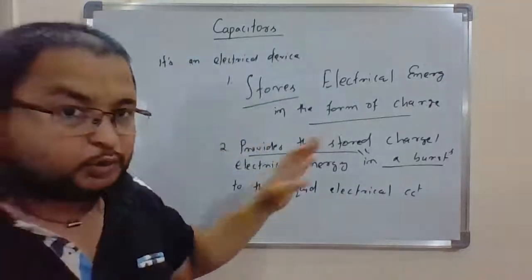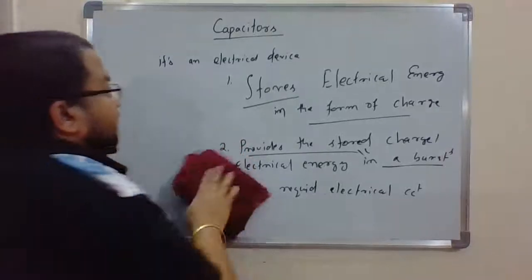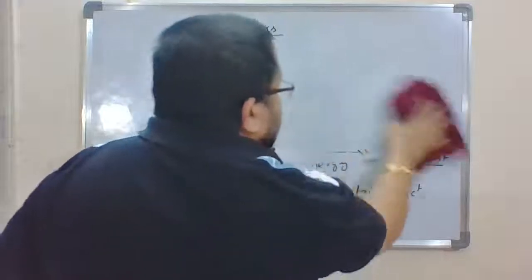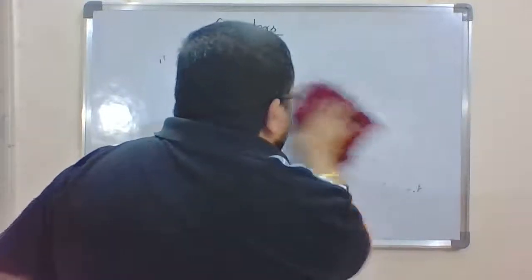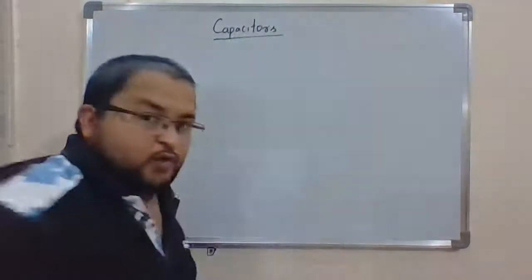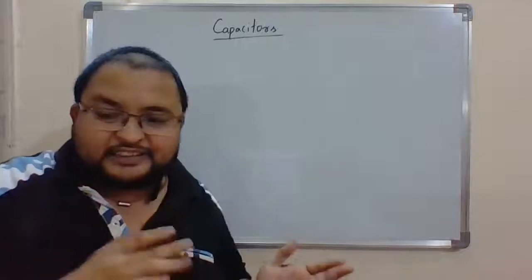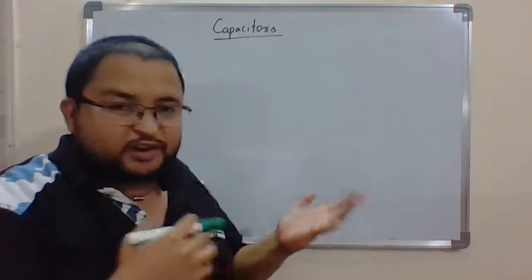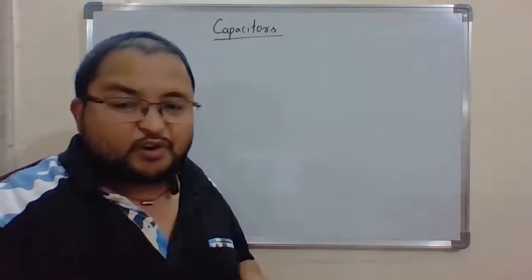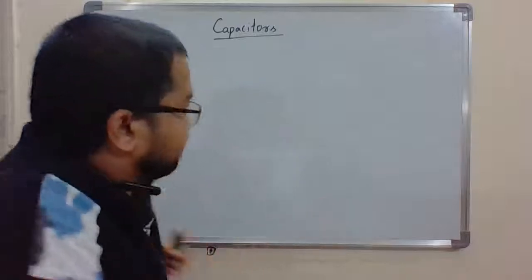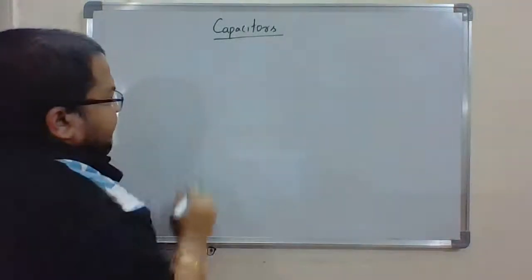Now, to understand this a little better, let me give you an analogy that would help you understand how a capacitor functions and why we say that we are storing electrical energy in the form of charge. Once we are talking about charge, we are talking about energy. So why are we using these terms interchangeably, and what is the relationship? Let us take an analogy.